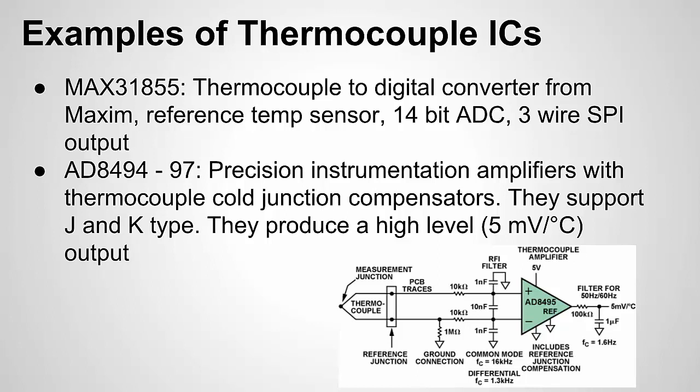Another example is the AD8494 that Analog Devices makes. This is another amplifier with a built-in temperature reference. So both these ICs have an amplifier in there. For the Analog Devices, they call it an instrumentation amplifier. An instrumentation amplifier is typically an op-amp that's made for very high precision applications. So they'll have low drift, low offset error, things like that. And it has a built-in thermocouple cold junction compensator. It supports both J and K type. Basically it's an all-in-one but analog output IC, where the first one was a digital output. This one provides a 5 millivolt per degree output that you can measure with an ADC on a microprocessor or a microcontroller.